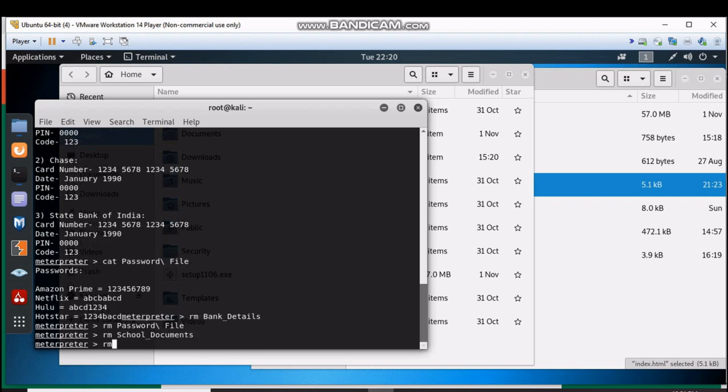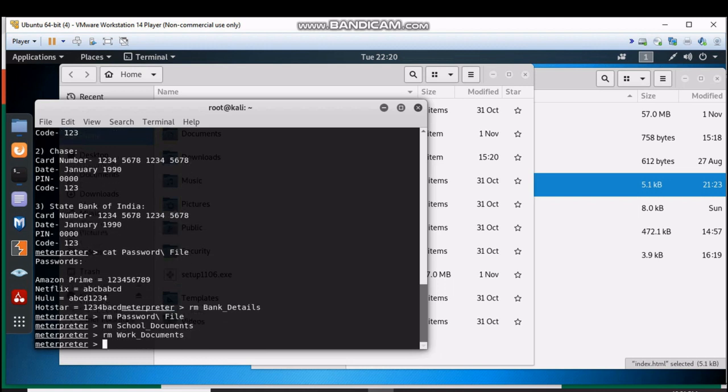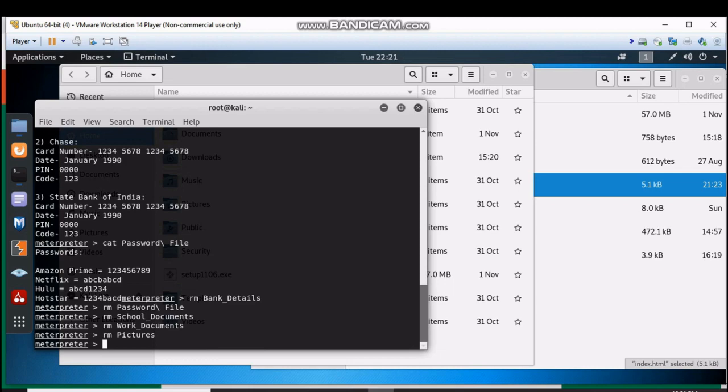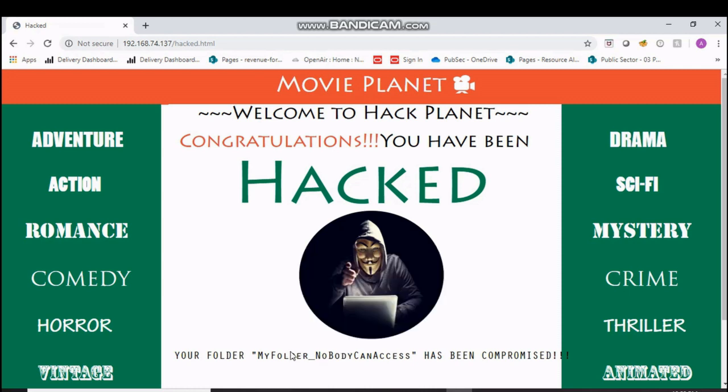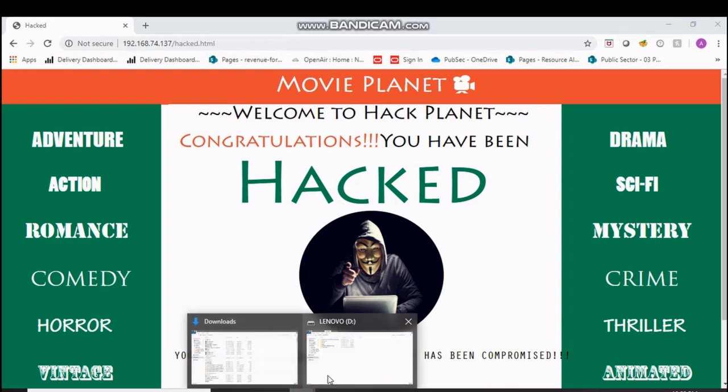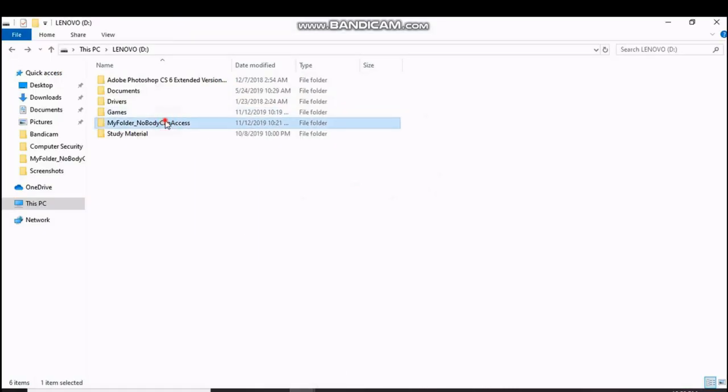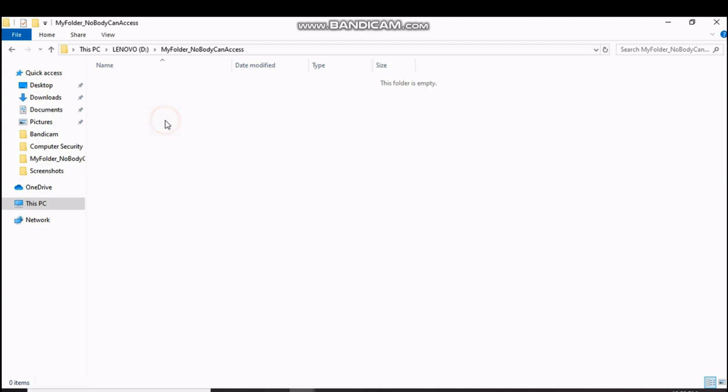Also, the waiting time must be over for the user, and let's just quickly summarize them after the deletion and check out the reaction of the user. That's true. The user has been hacked. The user is shocked and runs to the secure folder, and as we all know what happened, all the files are deleted.